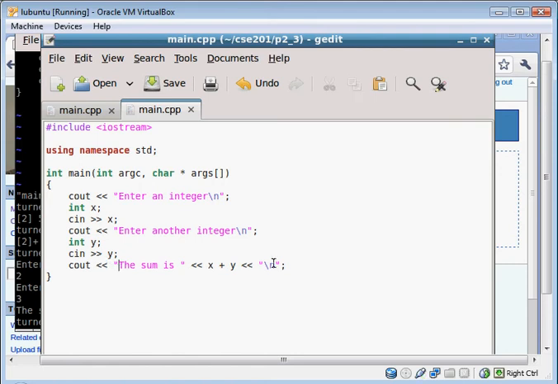So when the compiler looks at this, it says, oh, I've got to do this and I've got to do this, but I can't do them at the same time. I'm going to do one, and then I'm going to do the other. And there's 3 of those in there. 1, 2, 3. There's 3 output operations. So what does the compiler decide to do? Which one does it do first? The first one first, the second one first, or the third one first?